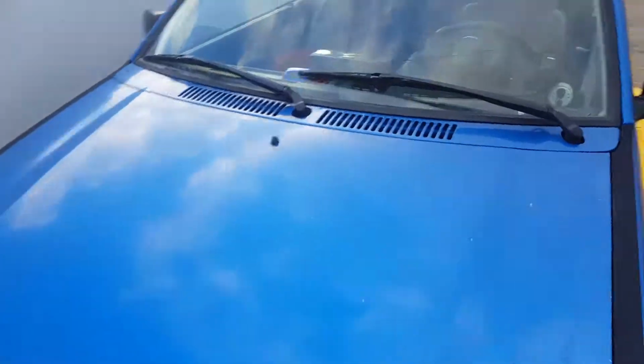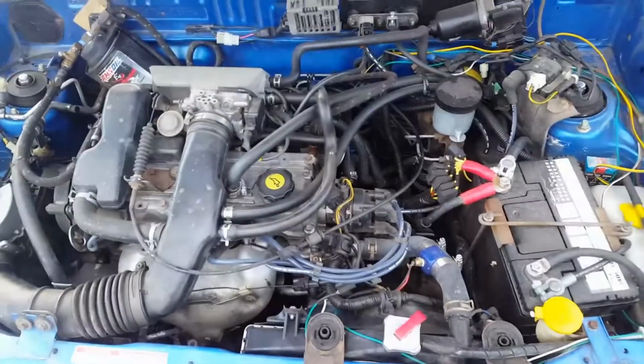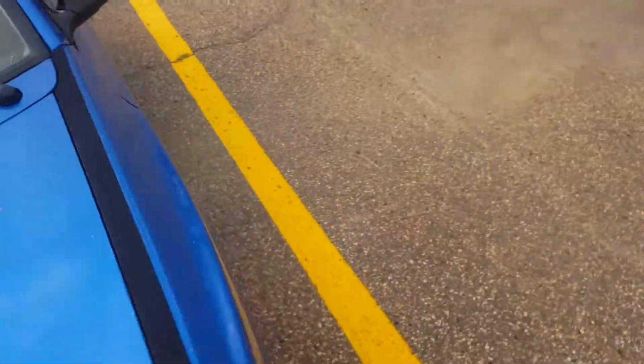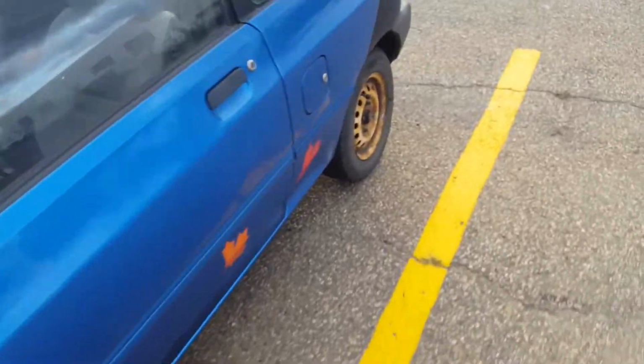Everything else, tires, brakes, engine, even if it doesn't have any of this, you can get it for $200, $300. So that's about all there is to look for.